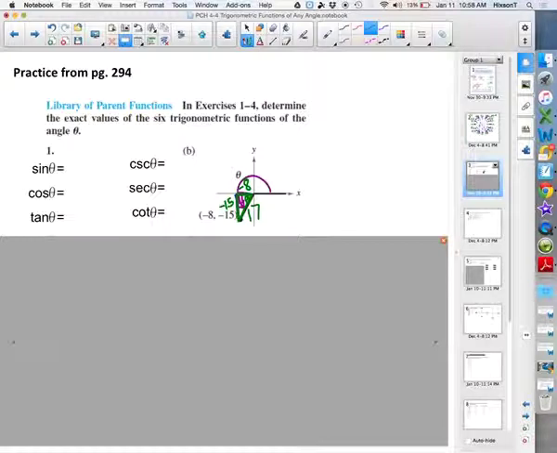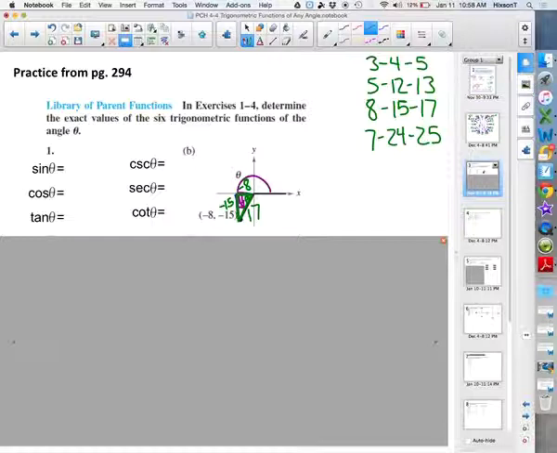This is a triple, and it might be useful for you to go back and review your Pythagorean triples if you've learned these in the past. 3, 4, 5, 5, 12, 13, 8, 15, 17, and then there's another one, 7, 24, 25. Those are the most common Pythagorean triples. It might be worth knowing, if not for this class, but also you'll see those on the SAT or the ACT as well. Probably numerous times.